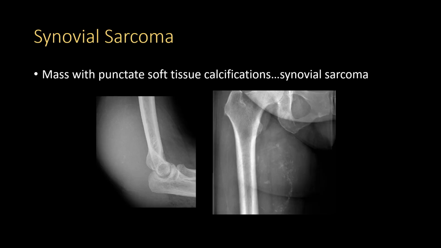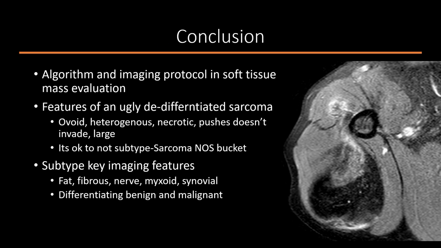So I just throw a couple more radiographs on here because I can't emphasize the importance of being able to pick up this finding on a radiograph in this young patient population. A couple of examples of what those punctate calcifications can look like. Obviously, this is a pretty big mass, but tiny little calcifications. This one has a little bit more extensive calcifications, but they generally appear very scattered, very unorganized.